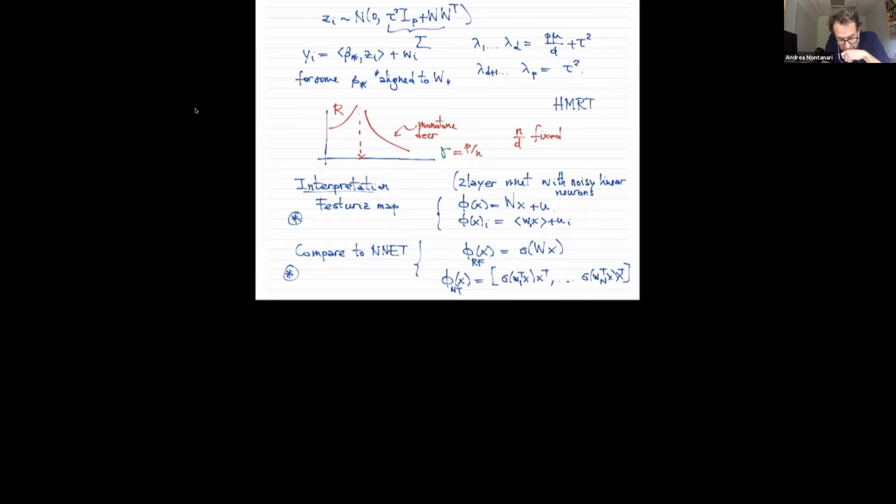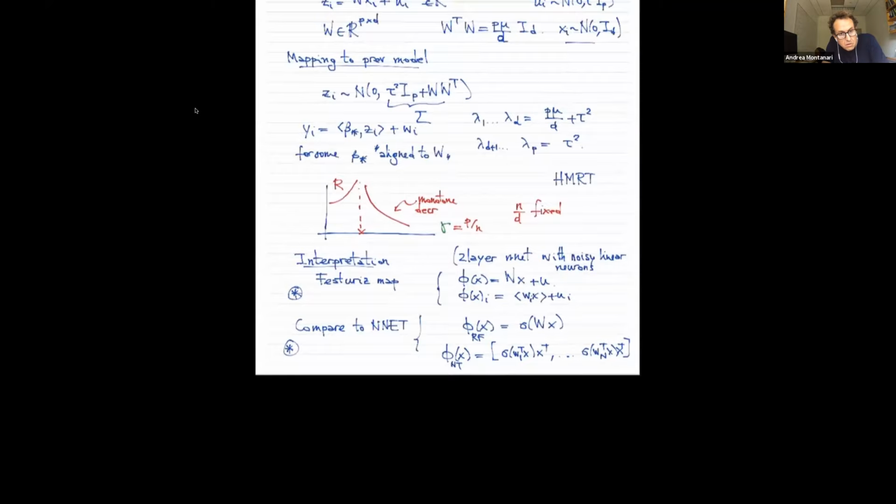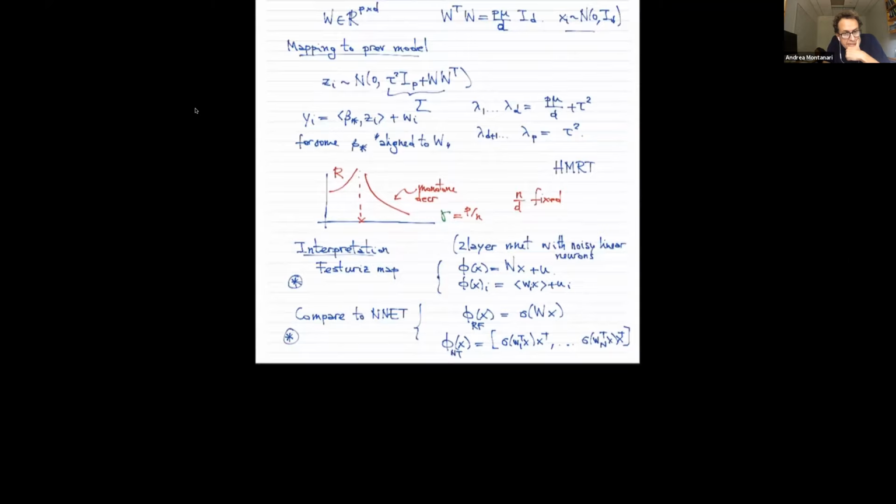And what I do, I learn the W's. Here the premise is that this correspondence is a random, extremely simple thing. It's a random linear network in which the first layer is not learned. I only learn the second layer, and the first layer is made of random linear units. So this is the interpretation of this latent feature model, in other words. Now I don't understand exactly what you want to do with gradient descent, because if I learn only the second layer weights, it's a quadratic convex function.